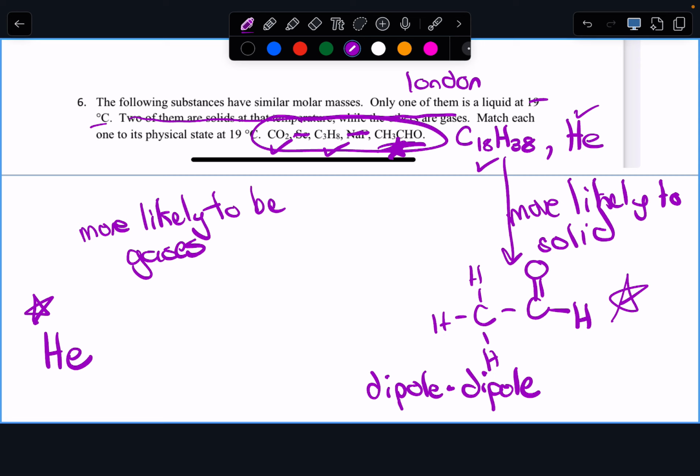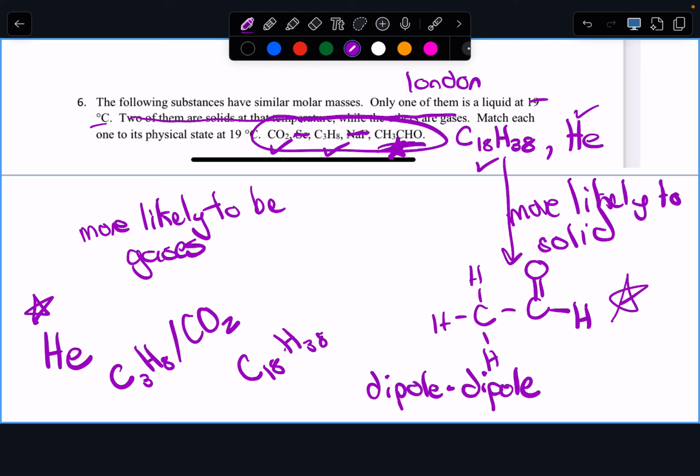Let's see, C3H8 is probably lighter than CO2, 12.01 times 3 plus those 8. Oh, those are really close to each other. Did we have another one that was using these two exact ones? This looks shockingly familiar. Okay, those two are basically the exact same. So C3H8 has a molar mass of 44. Carbon dioxide is right around 44 as well. So there's no differentiating between those two. And then it would be C18H38 because that's your largest one.